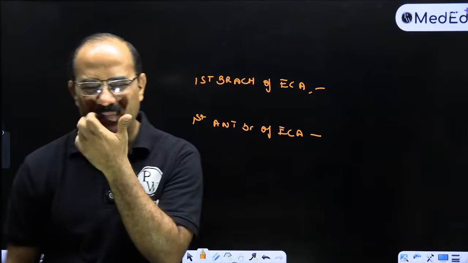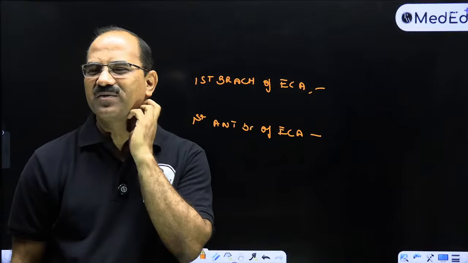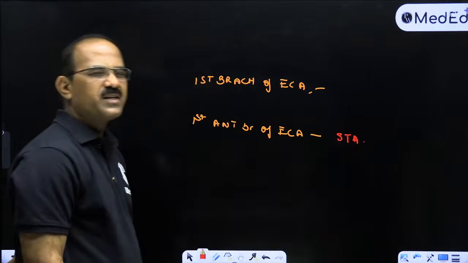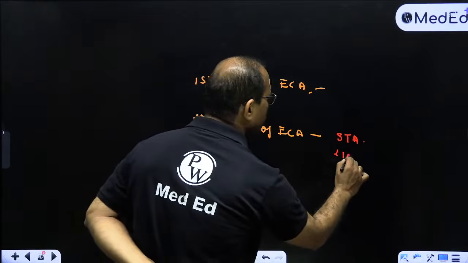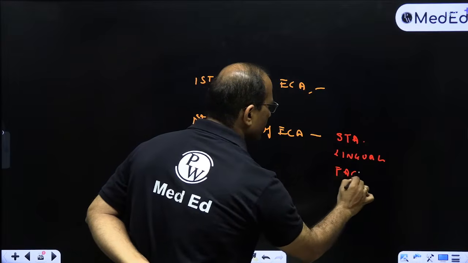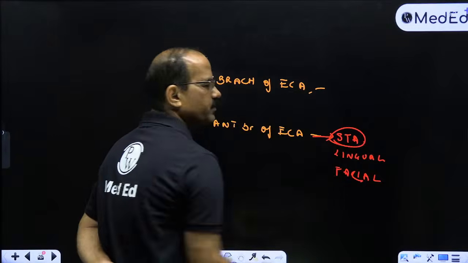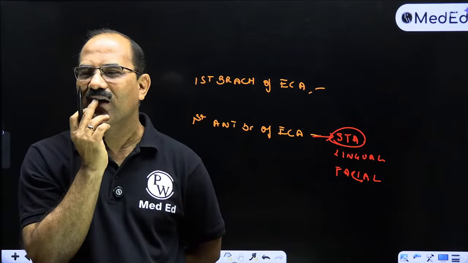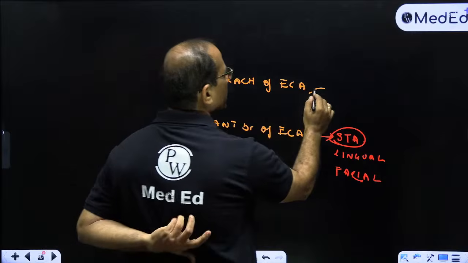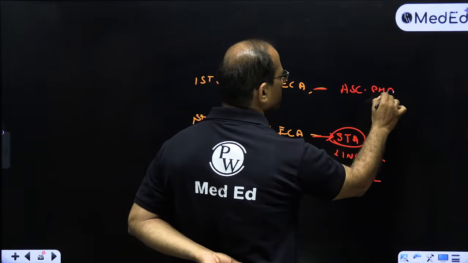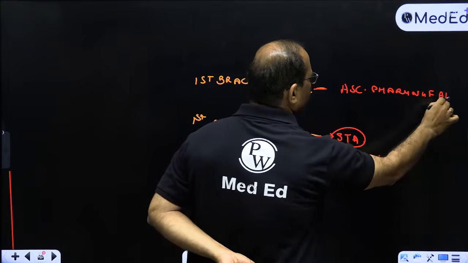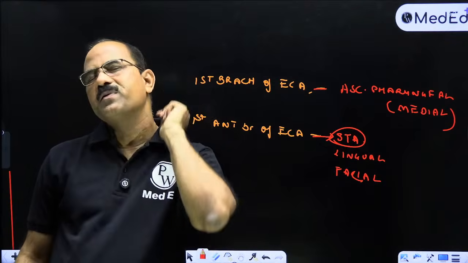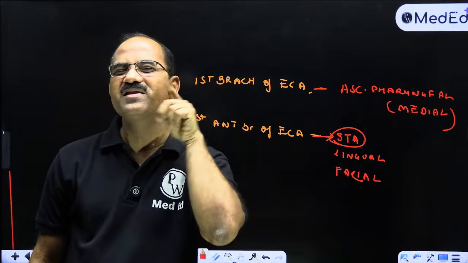हाँ, क्या बोल रहे हो? First anterior branch of external carotid is superior thyroid. Okay, superior thyroid. फिर आता lingual and आता facial. उसके बाद आता lingual, उसके बाद आता facial. First branch of external carotid बोल सकते हो? हाँ. First branch of external carotid is the medial branch. That's the ascending pharyngeal. That's the medial branch. It's on the medial side. हाँ, मतलब anterior branches में पहली anterior branch is superior thyroid, दूसरा lingual, तीसरा facial.